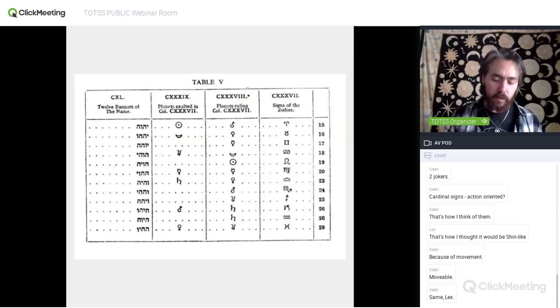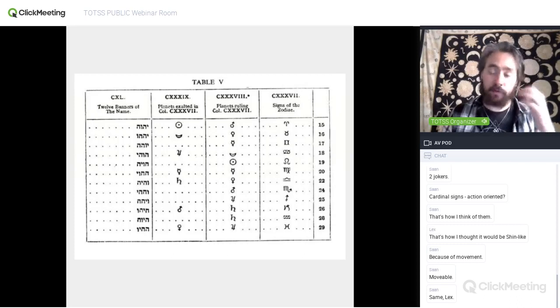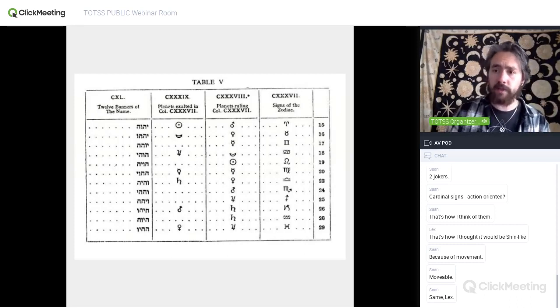And then you've also got a lot of other tables attributed to the 12 simple letters and to the signs of the zodiac in 777, but most of them aren't particularly useful. You've got a few columns of angelic hierarchies, and then you've got some stuff about the decans. The decans aren't super relevant for what we're talking about here. Essentially, it's a division of each sign of the zodiac into three 10-degree sections, so you get 36 decans. They're really interesting in their own right and have their own history, but not super relevant here. But you will see it a lot in 777.